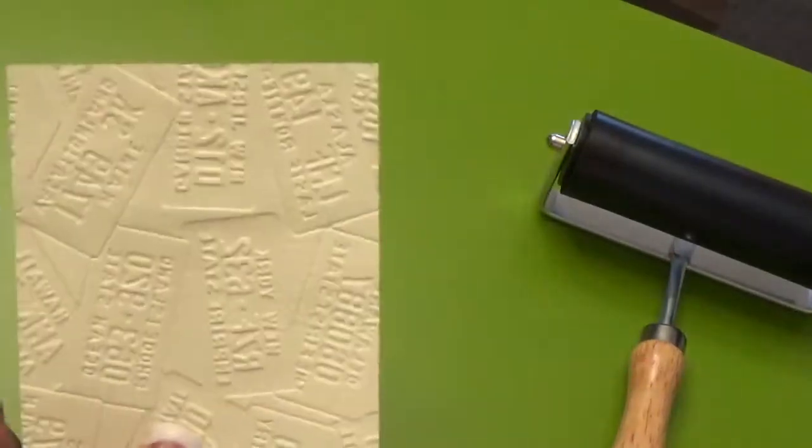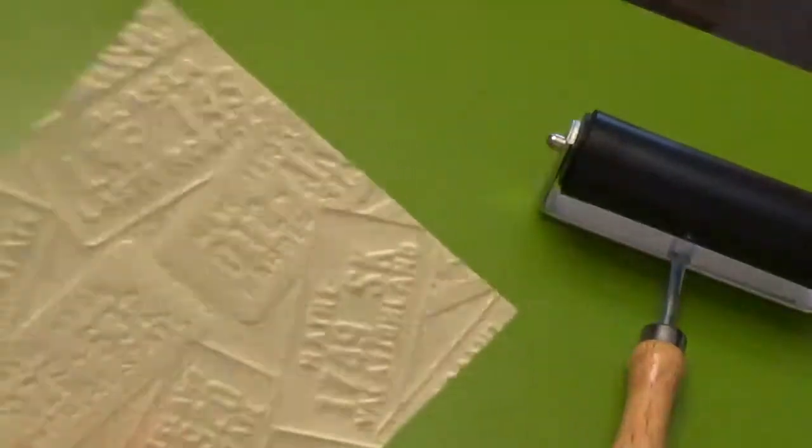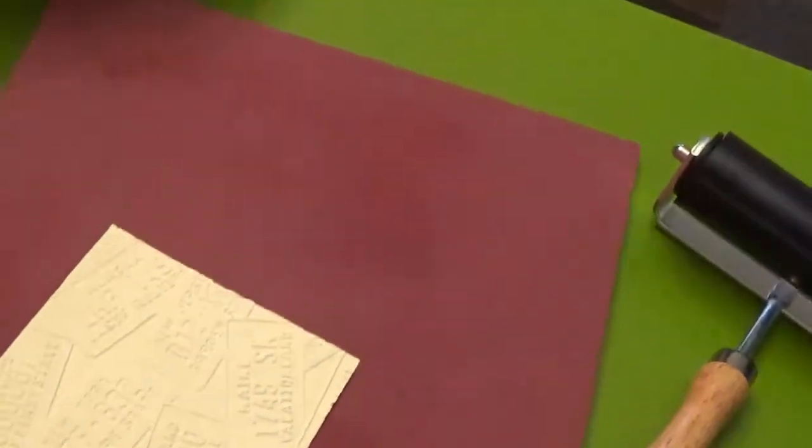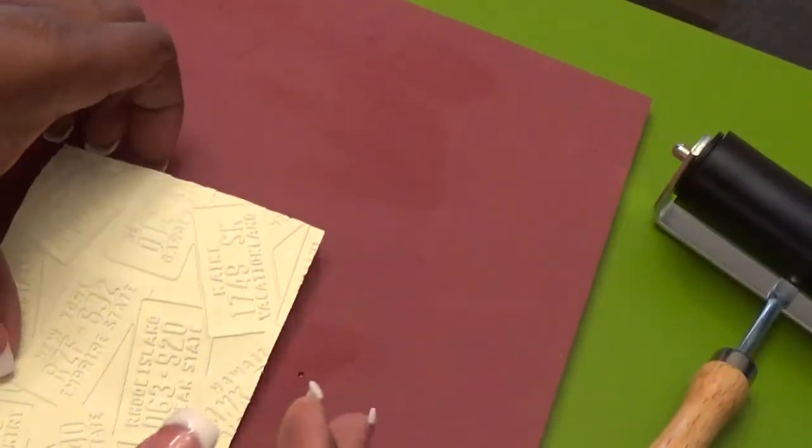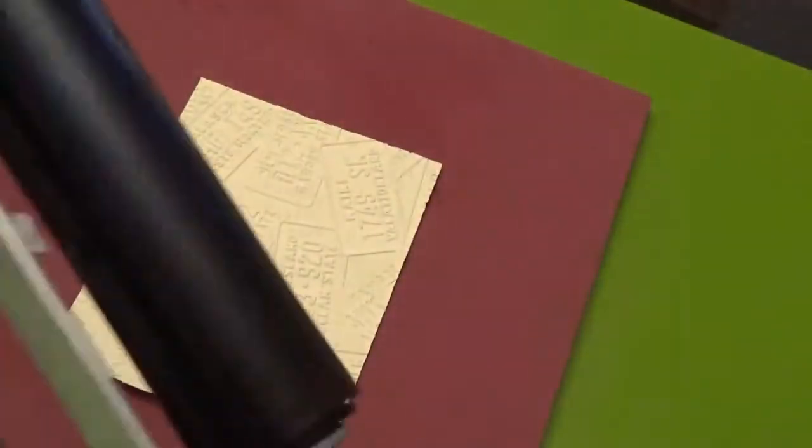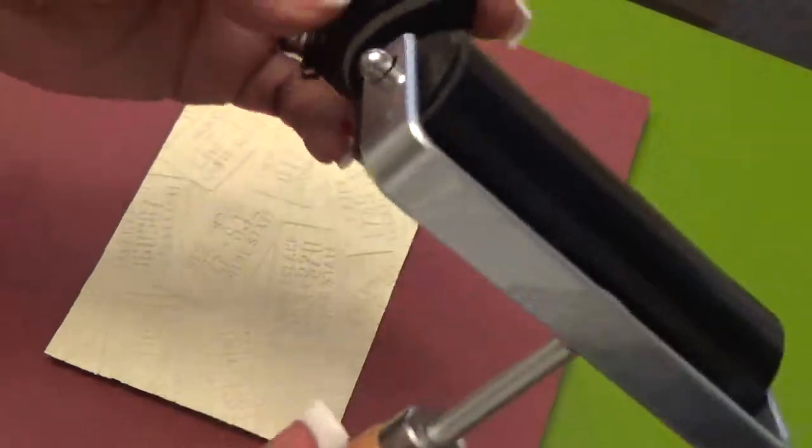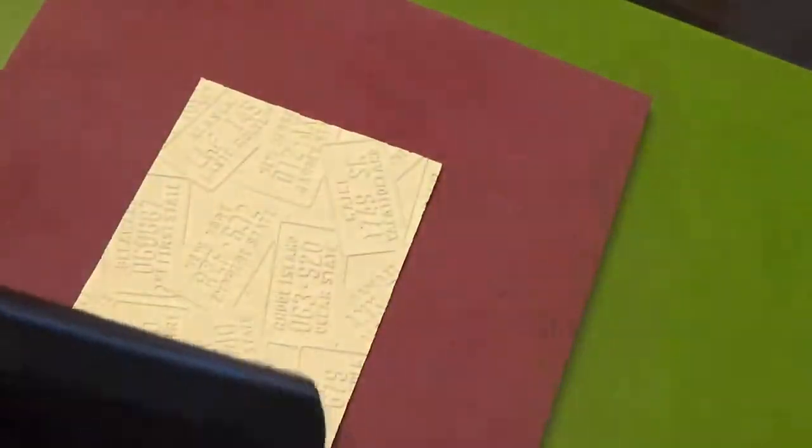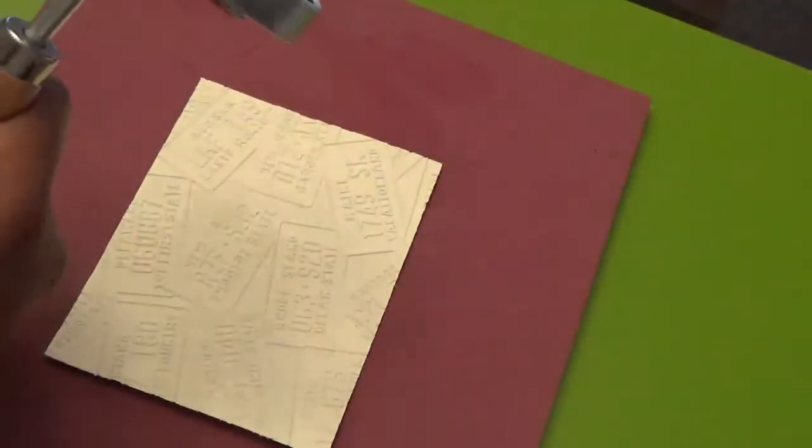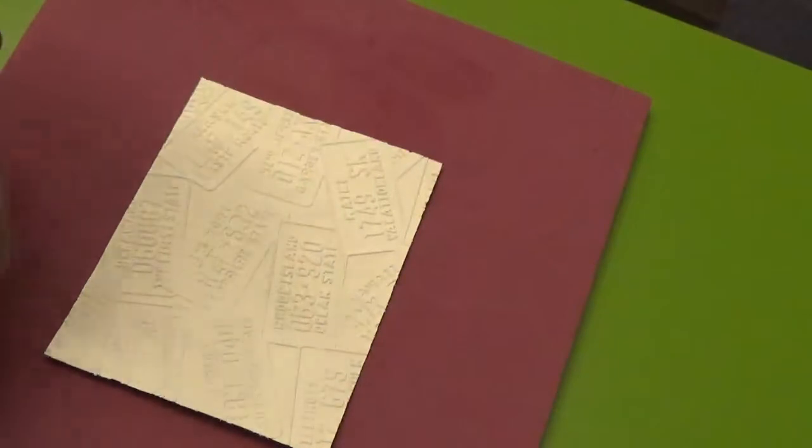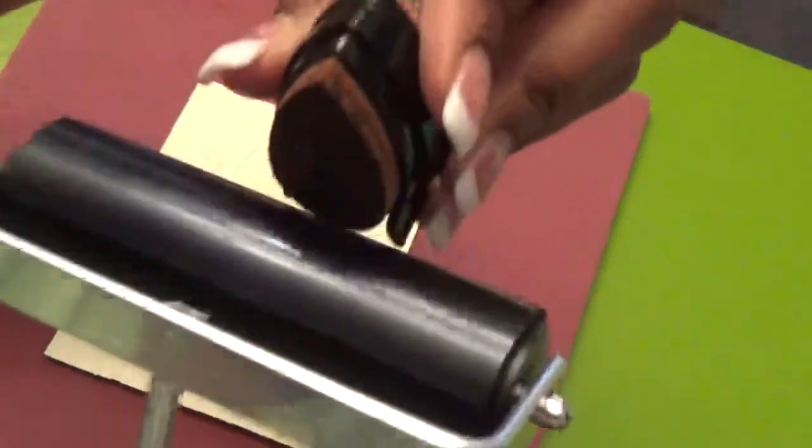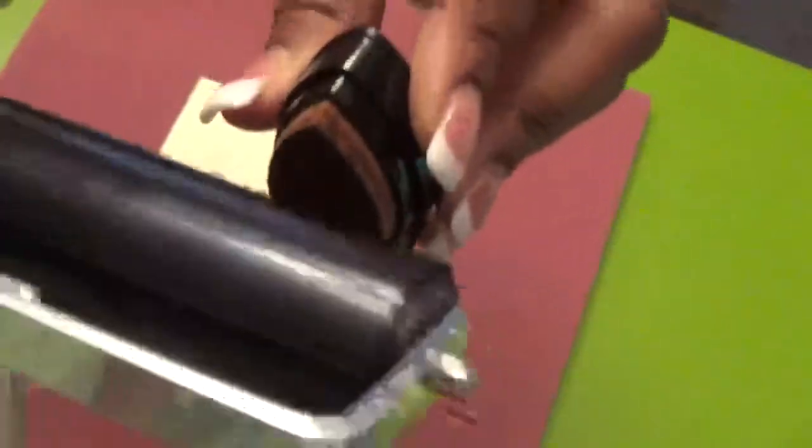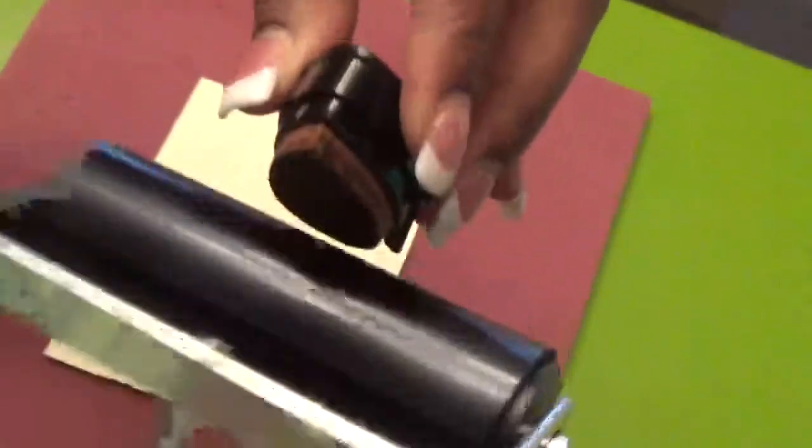I'm going to use my foam underneath because the foam actually helps to put the color on a lot better, just as you would use it in stamping. So all we're going to do, I'm going to put rich cocoa on one side. And the brayer rolls so I do it in the same spots a couple times just so that we can get it all over. And then on the other side, we're going to put our potter's clay. So that way we have kind of an ombre effect, but you can do one color or you can do three colors. It's up to you.